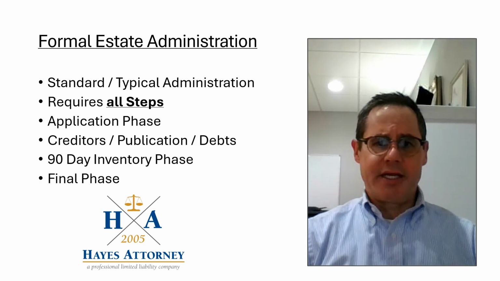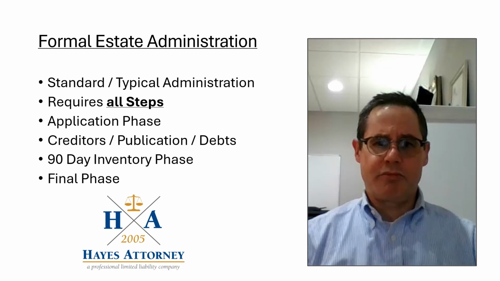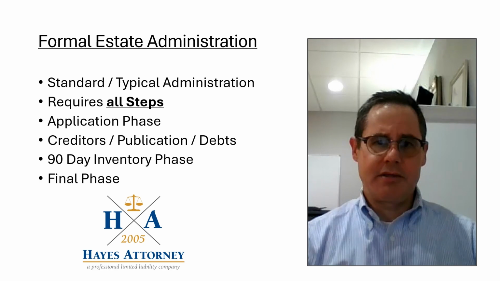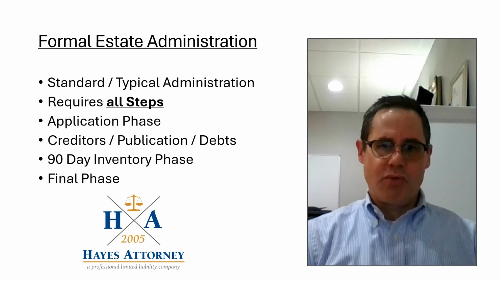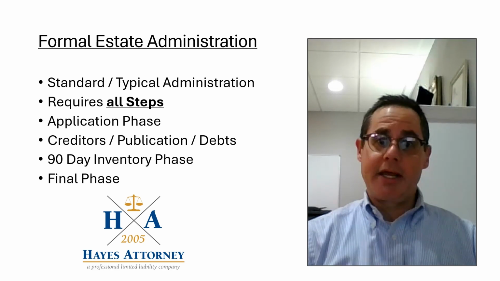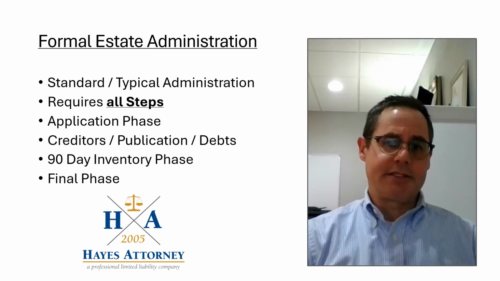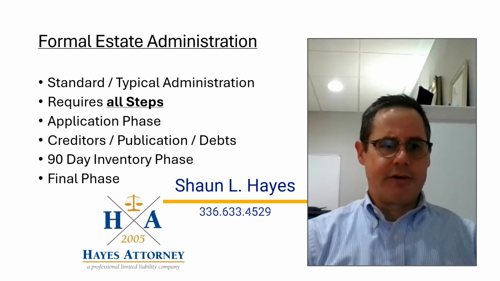The second general phase would cover with respect to creditors, doing your creditors notice, your publication notice, and then properly handling any and all debts of the estate, making sure that you have gone through that procedure and process properly and formally so that debts can be barred at some point in time, so that someone can't come back later on after the estate is closed or later on in the estate process and say, hey, I'd like to file a claim of lien, or I have a debt against the estate, when you have already distributed out property or assets of the estate to heirs.